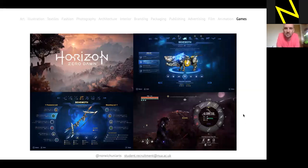This is something that I grew up on, computer games. I haven't got many anymore anyway. But I love this Horizon Zero Dawn typography. But also, this is what I was talking about, UX design as well. So someone had to design the layouts and where all the icons go and how big the type has to be. It has to be functional. So this is all really functional typography within a game. And so every single thing that you're touching these days has been designed by somebody. So it's just worth keeping an eye out for that.